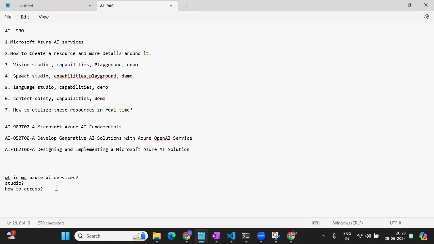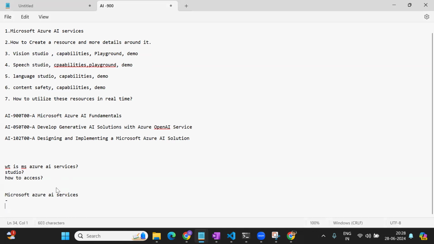So first of all, let's see what Microsoft Azure AI services are. I will just break it down. We all know Microsoft and what it is famous for, and all the different services it can provide. Azure is a cloud platform, right? Azure has a lot of services, and Microsoft collaborated with OpenAI.